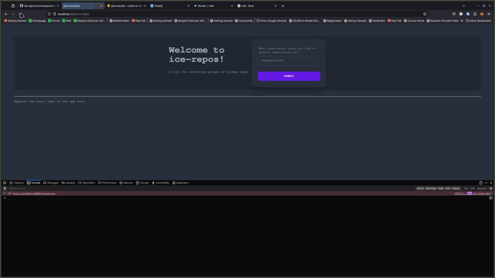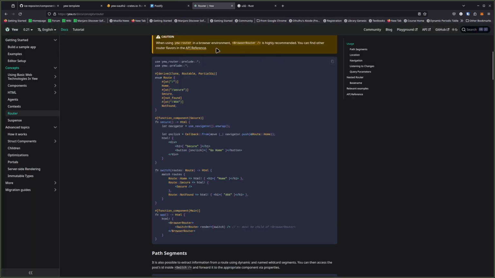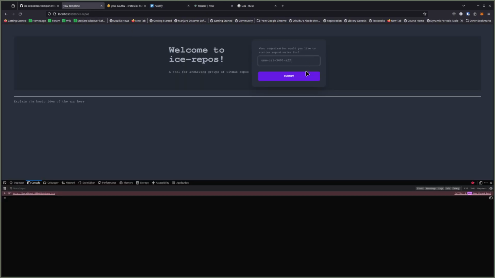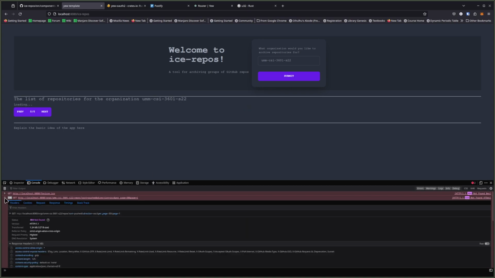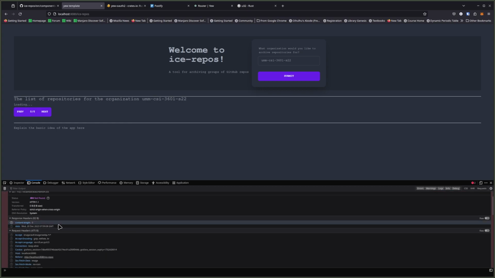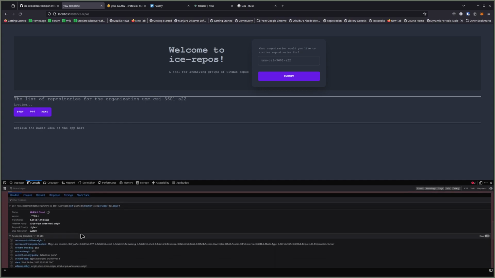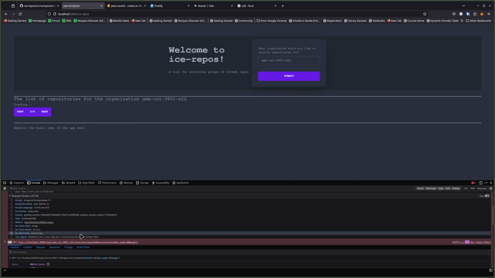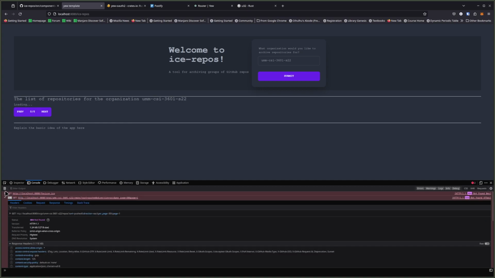So let's see. Reset. Let's grab this that we used before, and let's watch it fail. Not found. That's a favicon.